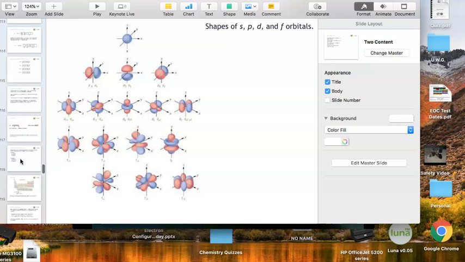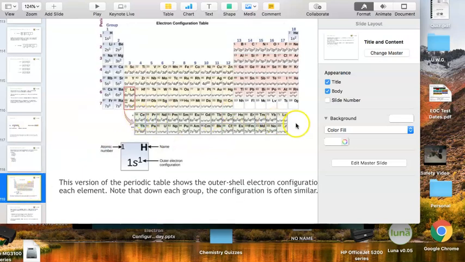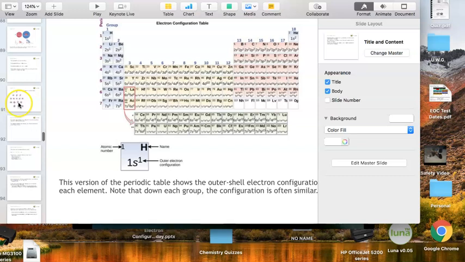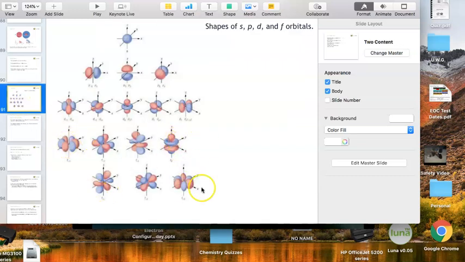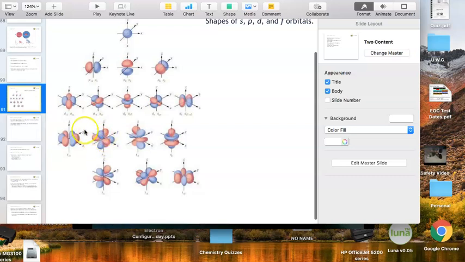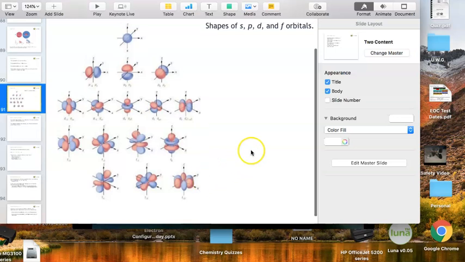And then for F, there are 14 electrons. 14 elements across there, each element representing 1 additional electron. So 14 divided by 2 is 7, and that explains why we see 7 orientations here for the F subshells, because each orbital can only hold 2 electrons. 7 times 2 is 14.